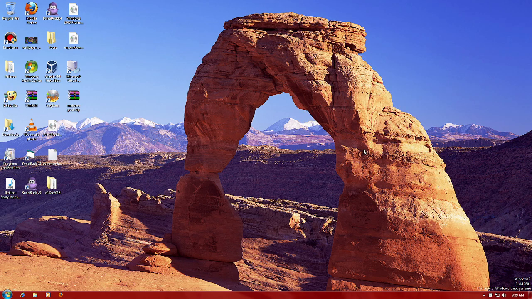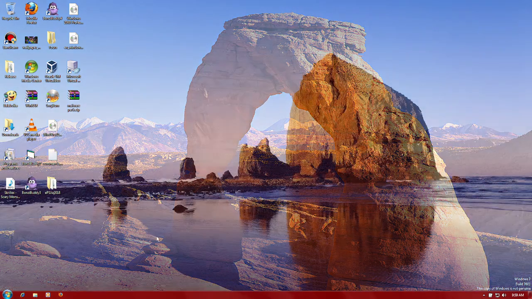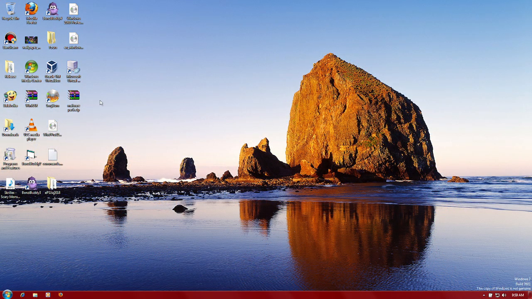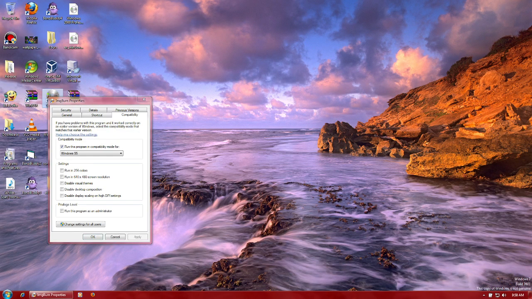You want to know what happens when you load up Windows Media Center with 3D acceleration set to on? Well, it just crashes.